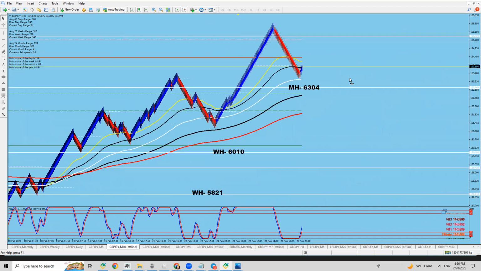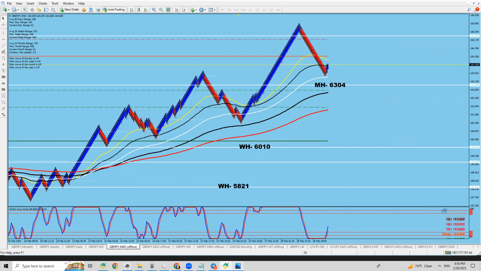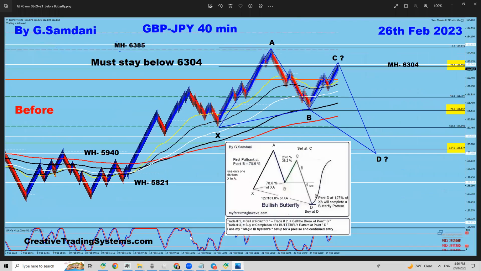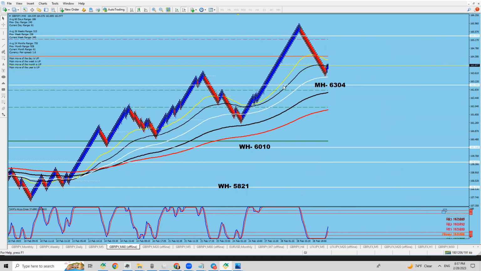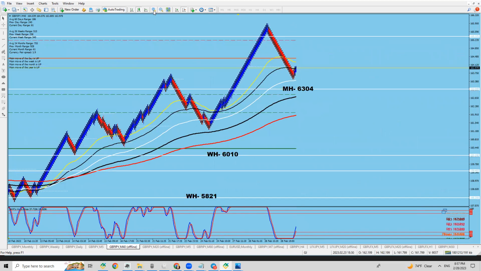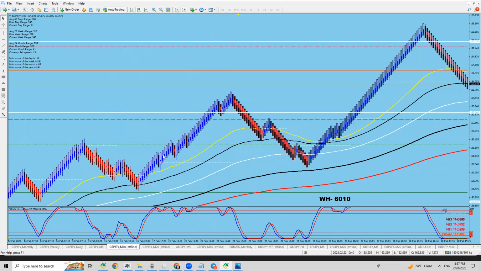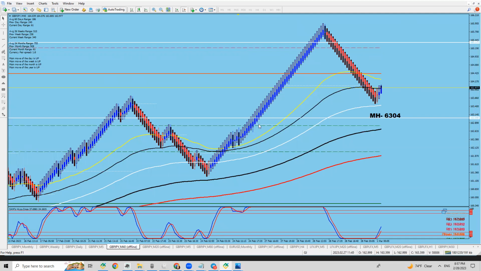Okay. So at the time I made that diagram, this one, you see that we were here, 6304. This is where we were. And I'm going to show you that 6304 is right there. Now you notice that we never got a reversal candle here to the downside. We should have a candle like this, a black candle. That's a reversal candle. See this black candle, and after that we got red, red, red, red, red.